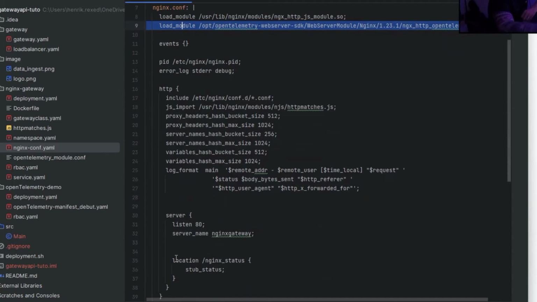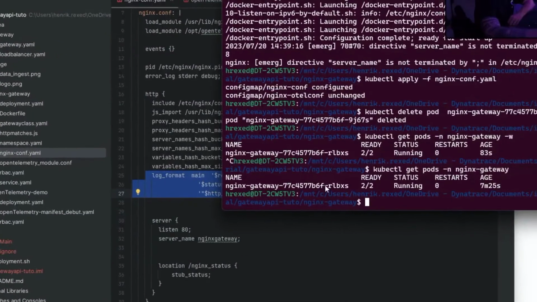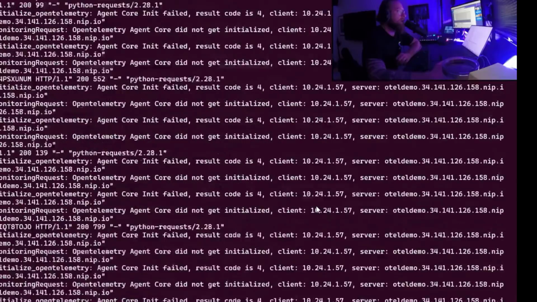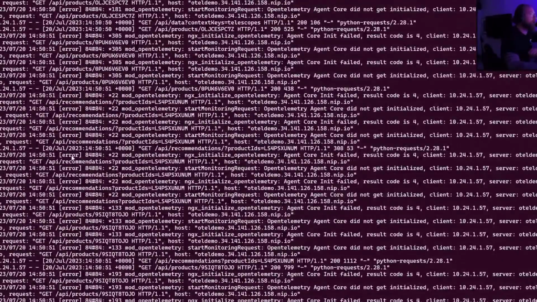Anyway, what I did also is try to add the log format for the Nginx pod. So if you open the terminal, as you can see here in the log files, I have some errors generated from the OpenTelemetry module, and it has some issues.